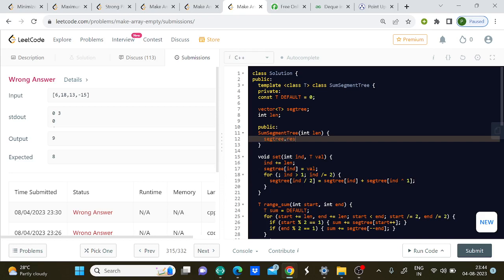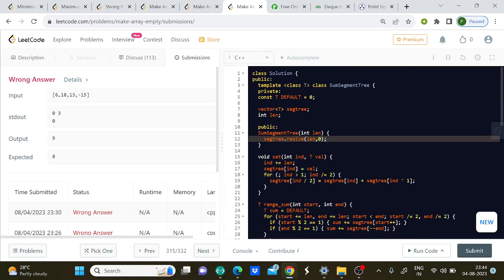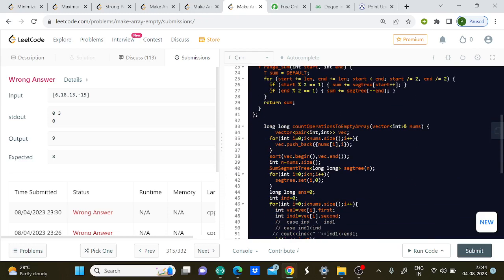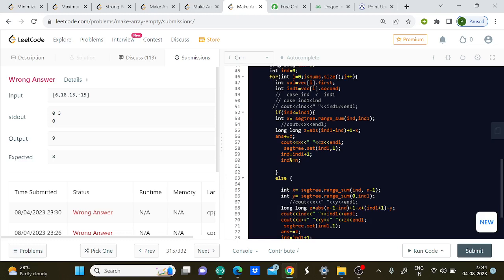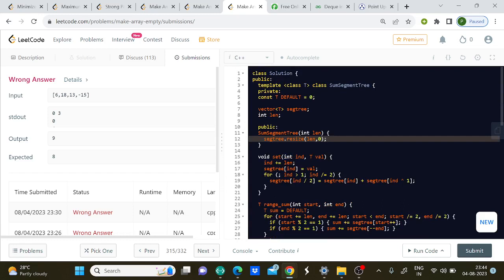We but resize. Well, some issue I think. I think secondary is not working well.